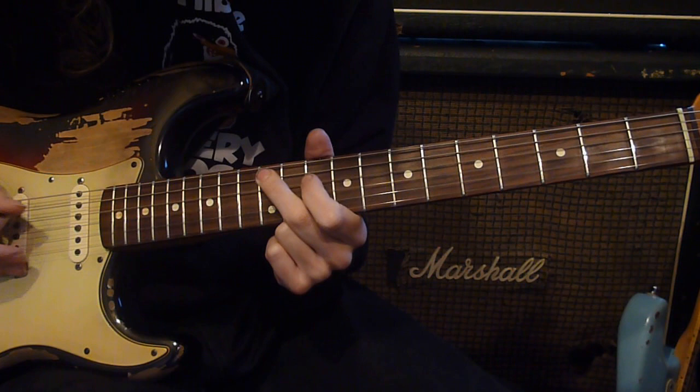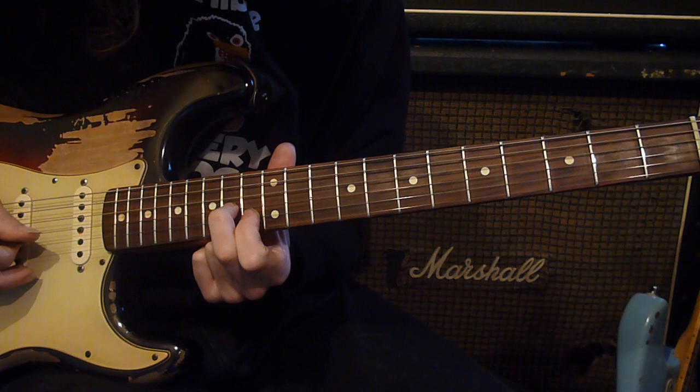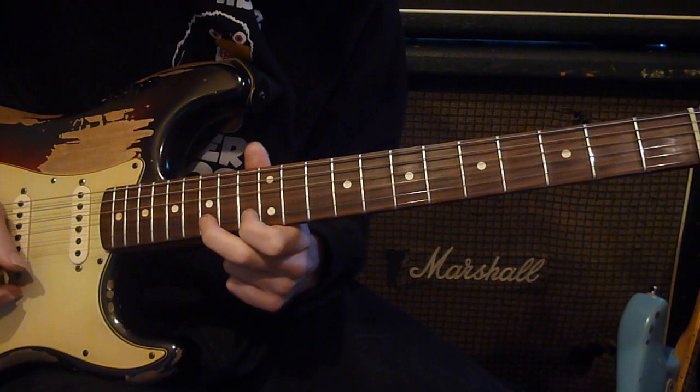And then to finish up this phrase, we go for a slide from the 12th fret on the G to the 14th fret G. And then we go down to the B string on the 13th, 15th fret B, and that finishes up that phrase. So the whole thing together sounds like this, really slow.